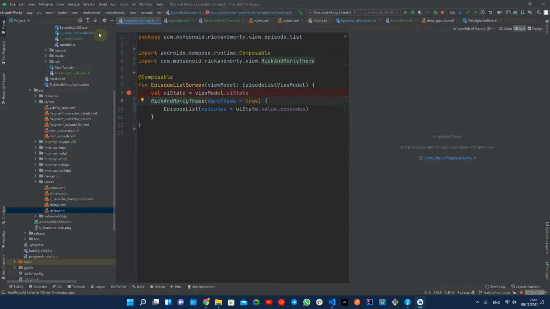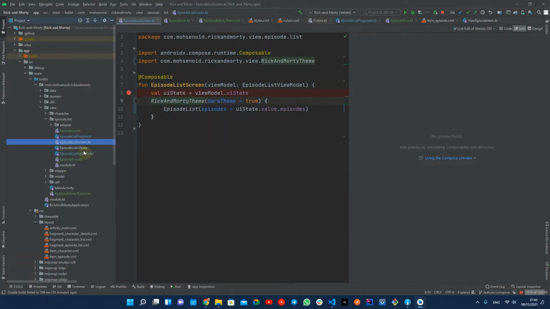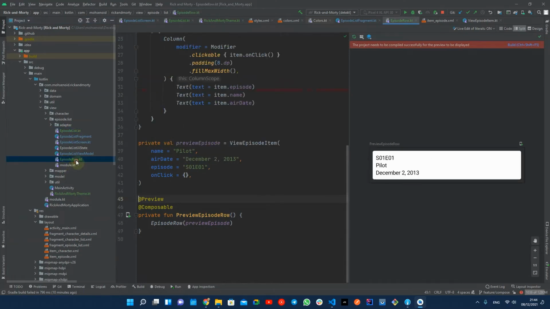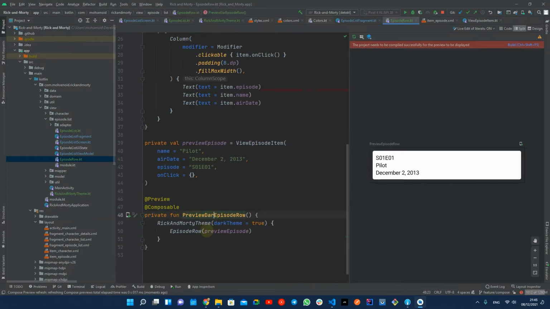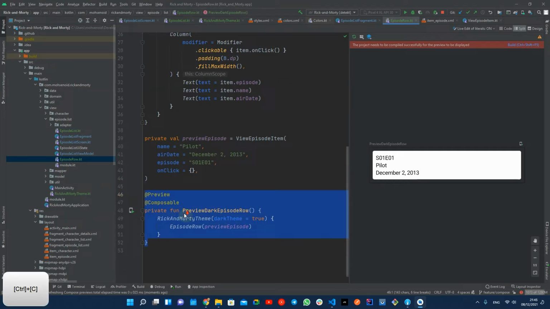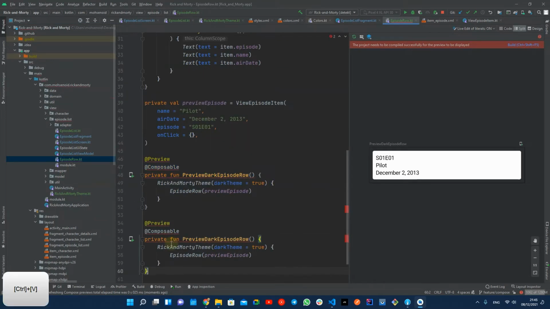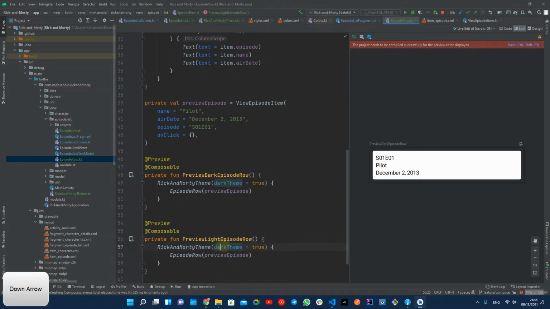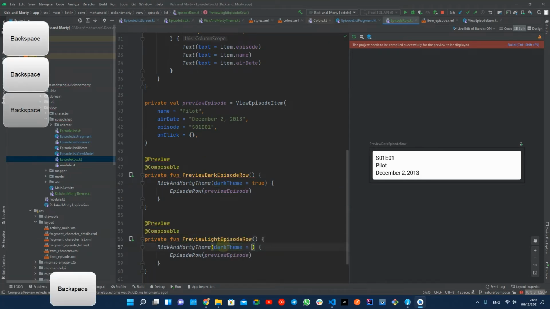And yeah, let's see the preview. I will go to my episode list, or maybe first to episode row, and add this to our preview, and I'm going to call it dark episode row, and maybe let me just duplicate and create a light one, light episode row, and pass false.